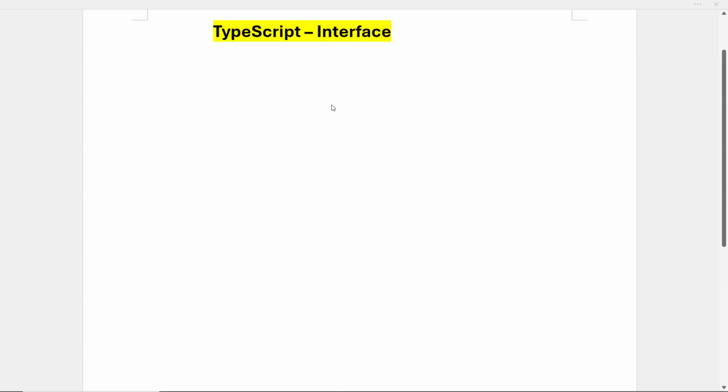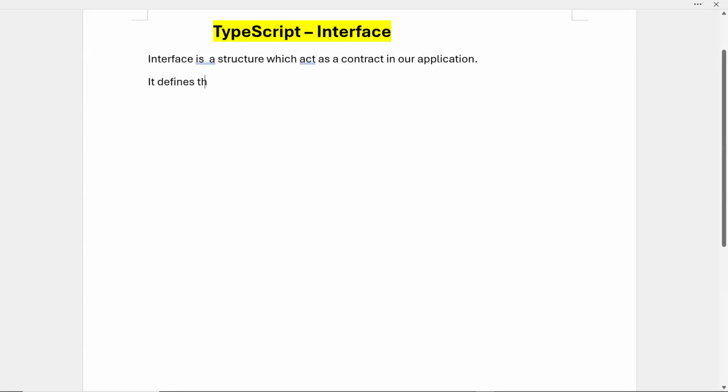So let me write some definitions of the TypeScript interface here. An interface is a structure which acts as a contract in our application.